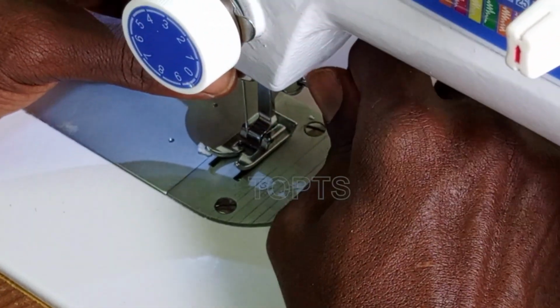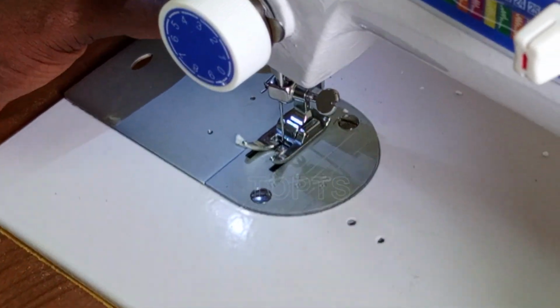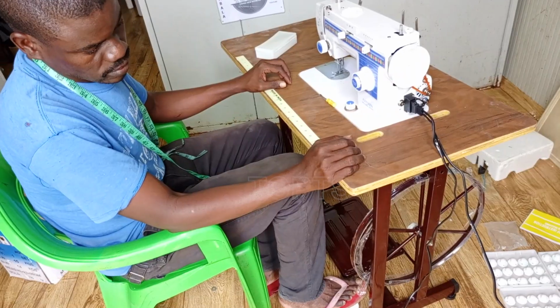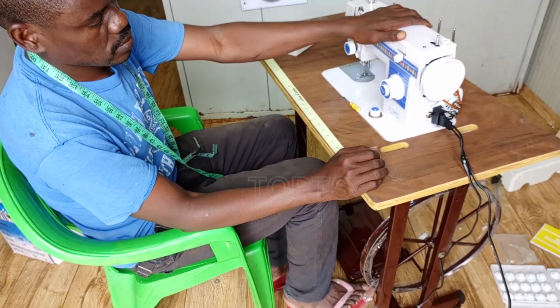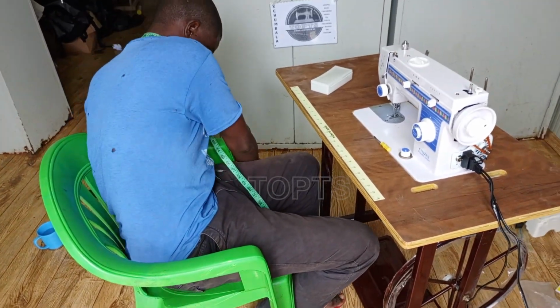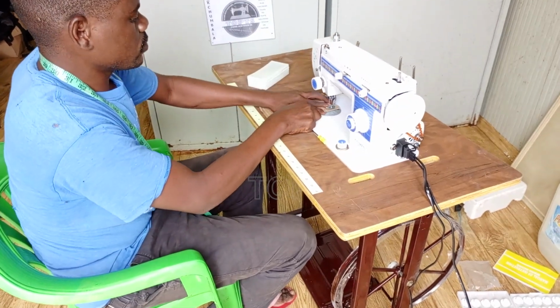Also, ladies and gentlemen, the regular maintenance is by applying a few drops of sewing machine oil to the moving parts, including the hand wheel, the flywheel, and the needle bar as well. As you all know, the proper usage will keep your machine in good working condition for years and years to come.